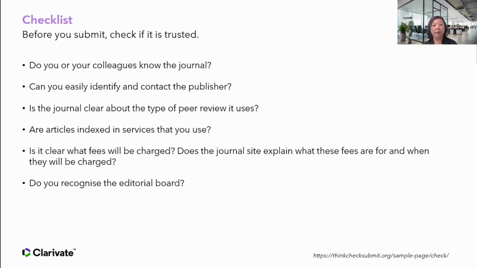Now, the names can be put there, but you would want to do some kind of investigation yourself just to check the background of these editorial board members, see whether they have an ORCID profile, see whether they have a public profile for themselves, to see whether they are indeed the editorial members of those journals.